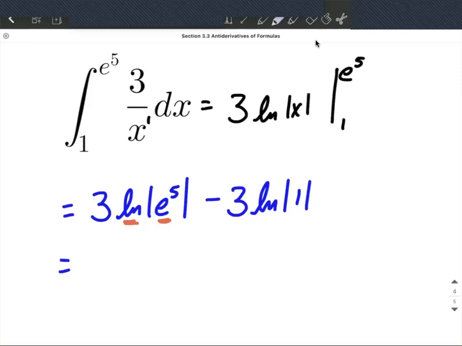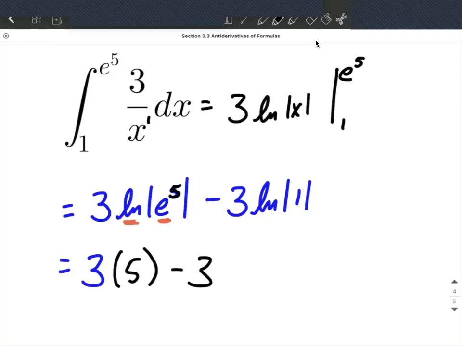Or another way to think about it is, if you plug this in, we're going to be left with whatever our exponent is. So when you compose together natural log and e to a power, you end up with the power. So in this case, it works out to be 5 minus 3 times.